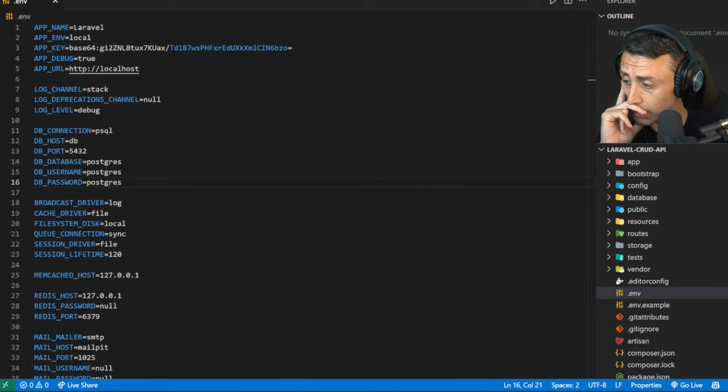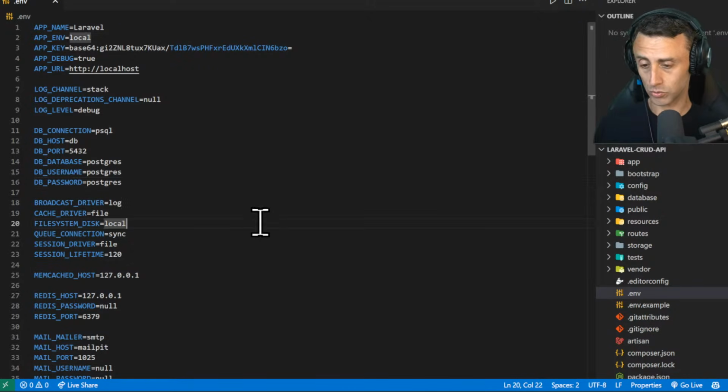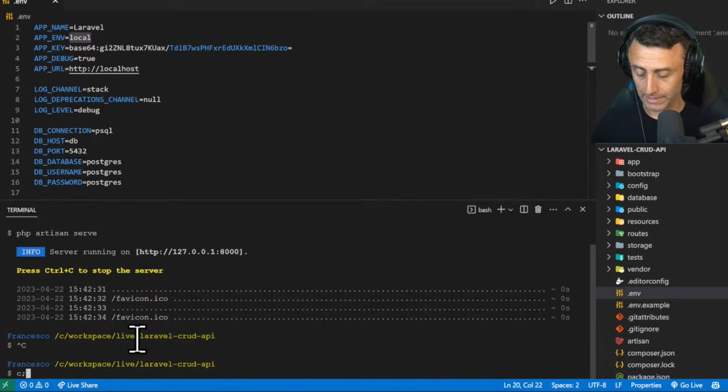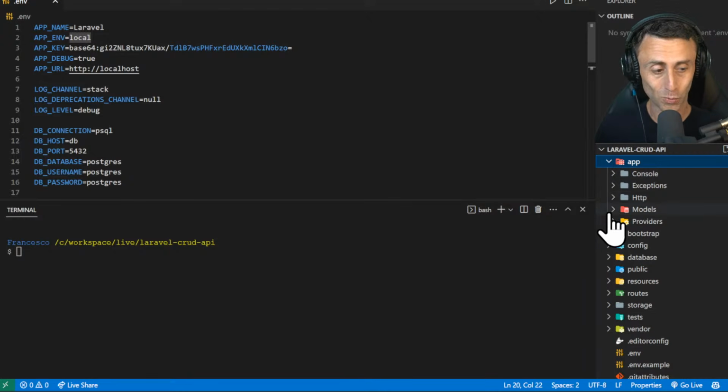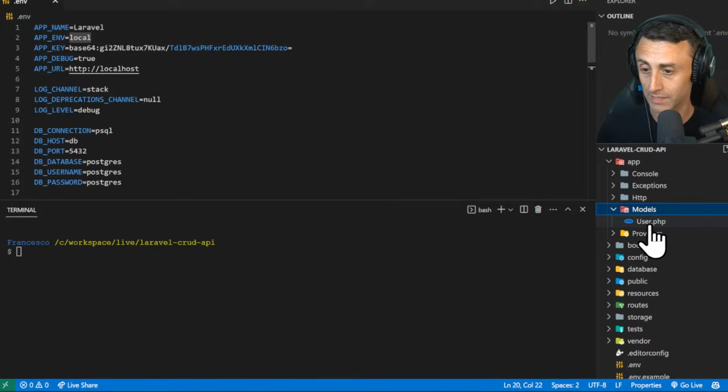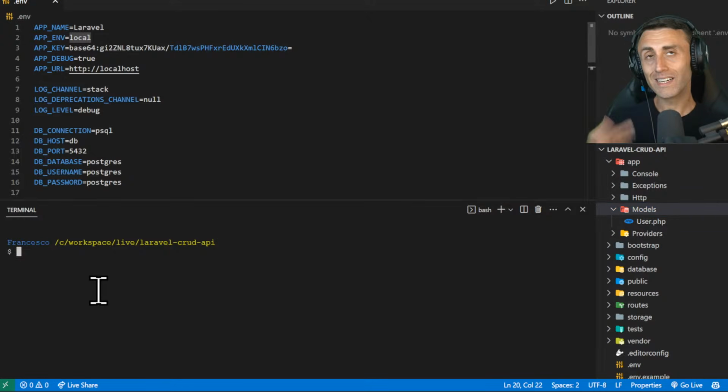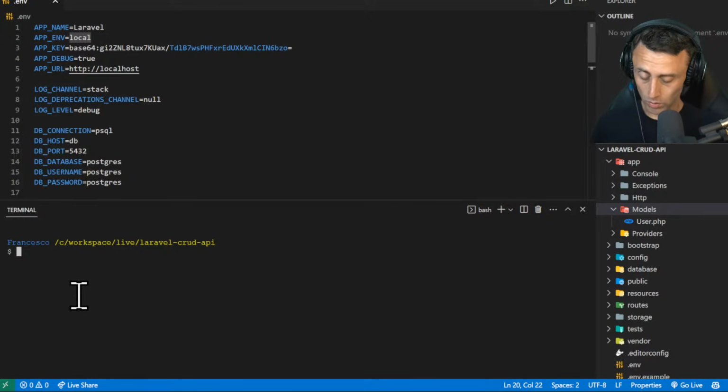Now, after this, we need to create some resource, and usually in these examples, I create a resource called users. In this case, I don't want to create one called users because we already have a resource called user. So since I don't want this to clash, can you see here in the models we have this user.php. We will create a resource called player. So we can do this in different ways, but one convenient way is to do PHP artisan make:model Player -m.